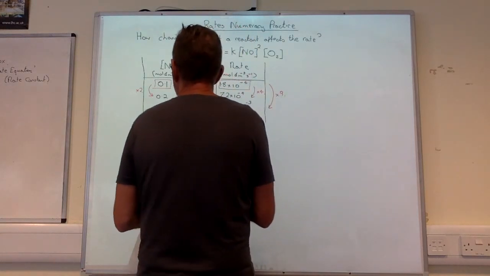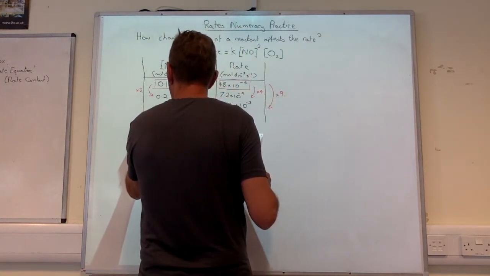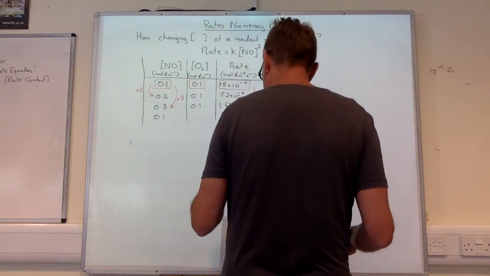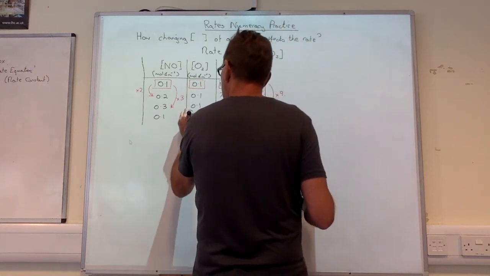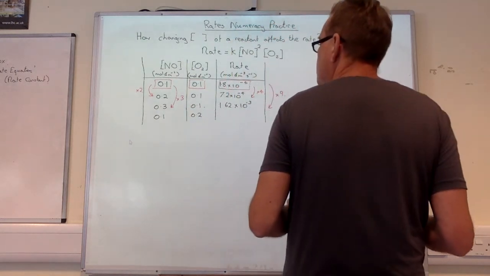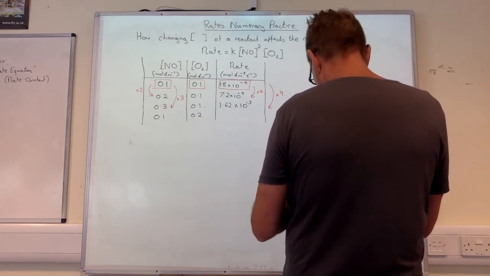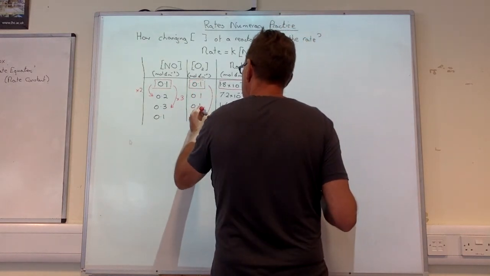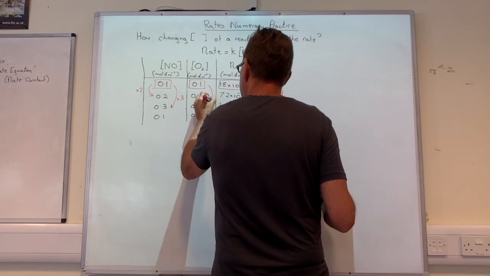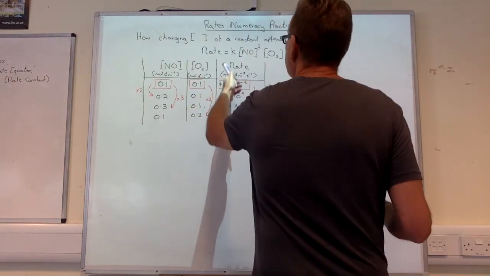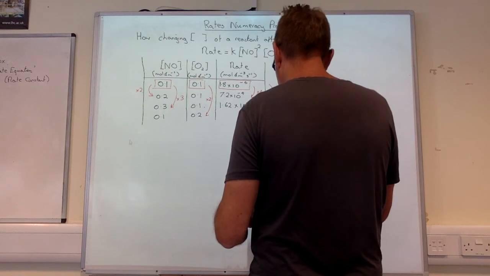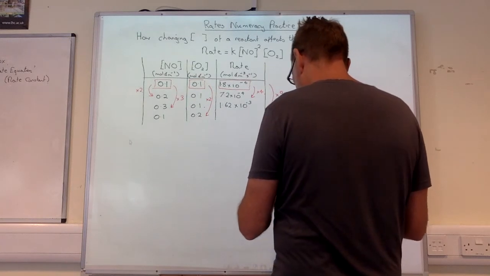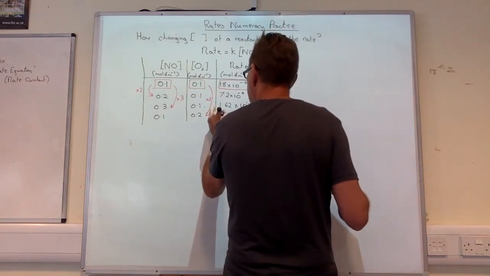Right, another one. Okay, let's tinker around with something else. Let's have 0.1 here. That's good. We'll keep that the same as the first line. And also the oxygen now, 0.1, 0.2. Doubling the concentration of that. What will be the effect on the rate? Okay, well, doubling it. It's first order. You double that, you double the rate. So 1.8, looking at the top line, doubled, 3.6 times 10 to the minus 4.